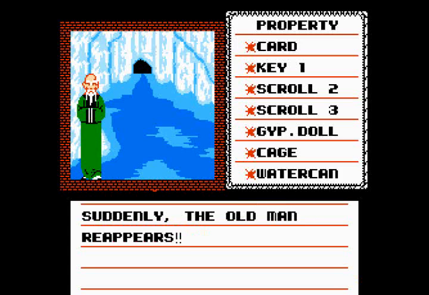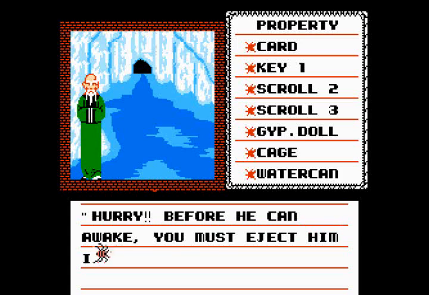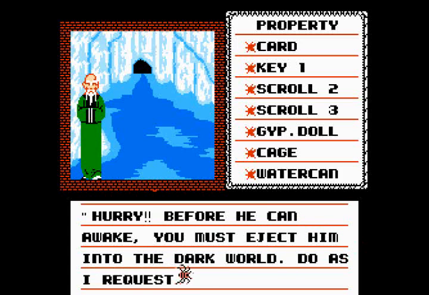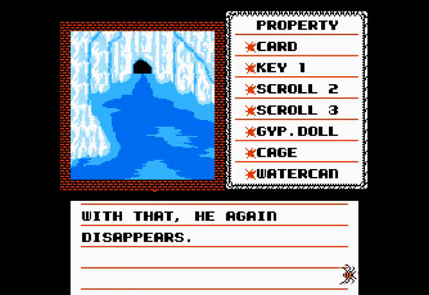Suddenly, the old man reappears. "Hurry, before he can awake! You must eject him into Dark World. Do as I request." And with that, he again disappears.